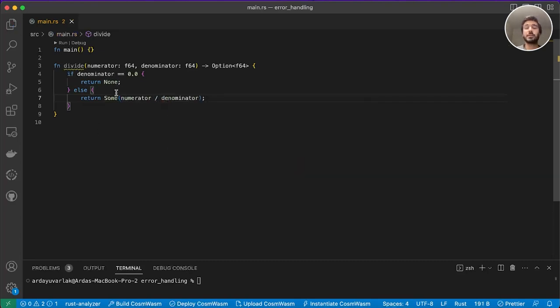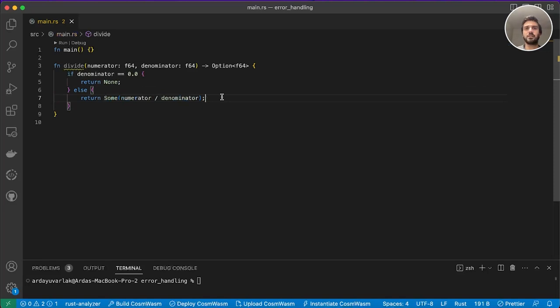So this way, if something is wrong with our calculation, which is the denominator being equal to 0, which prevents us from doing division, then we are going to basically return None. We are not going to have an error here because we are checking this and returning None. If we don't have any problem, then we are returning Some and the value with the Some.